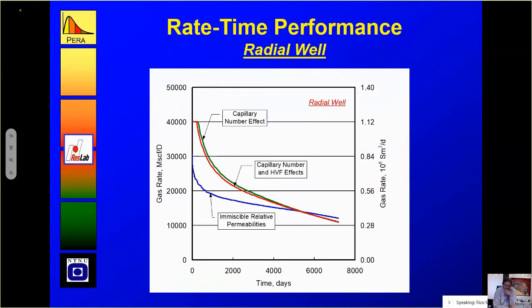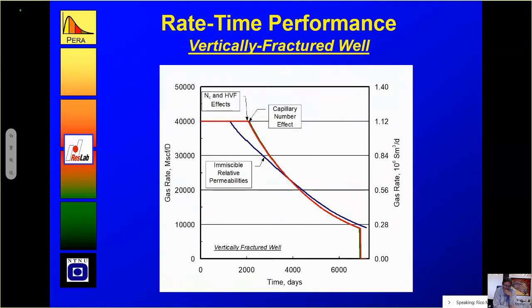I want to ask how the fracture is modeled in this simulation. Is the hydraulic fracture explicitly modeled by small grid blocks with high permeability? Yes. Okay. Yeah, the hydraulic fracture is gridded, but I think it's an infinite conductivity type. Hydraulic fracture conductivity is not an issue. The main effect is that you have much lower flow velocities.